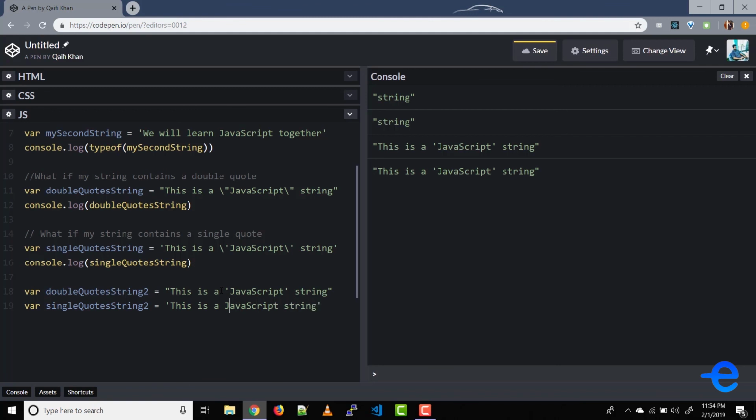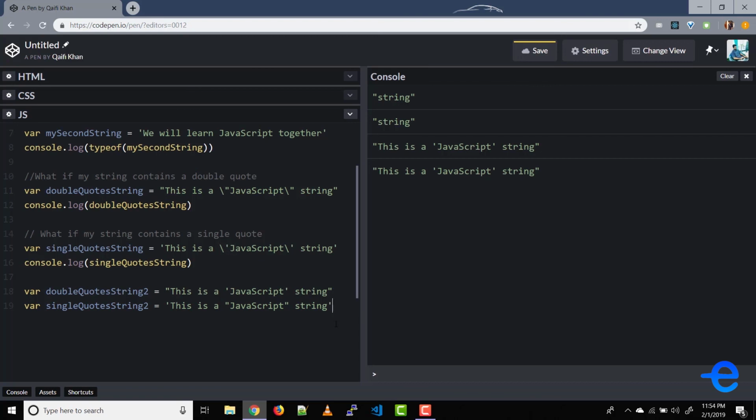Instead of using single quotes, if we use double quotes here, we don't get any error. So that's another way to add double quotes or single quotes in our string. Just to summarize, if we need single quotes in our string, we wrap it with double quotes, and if we need double quotes in our string, we wrap it with single quotes. Or we can use an escape sequence, as we saw here.